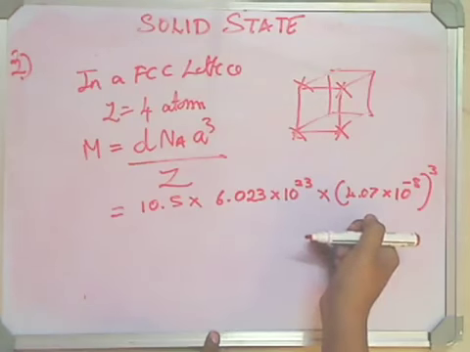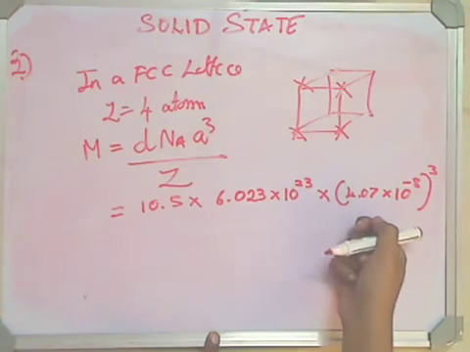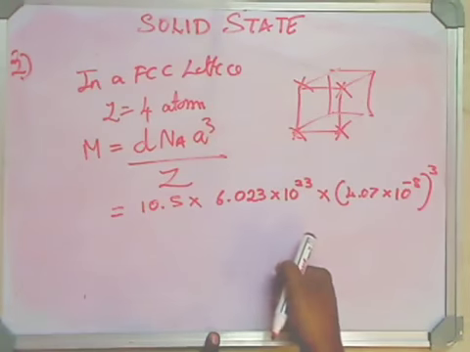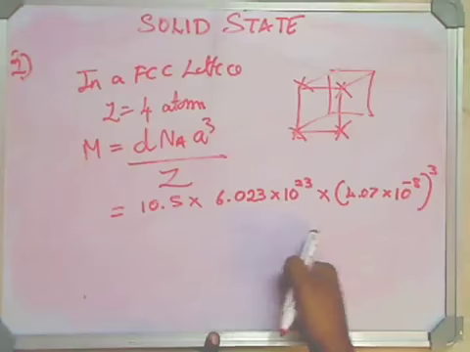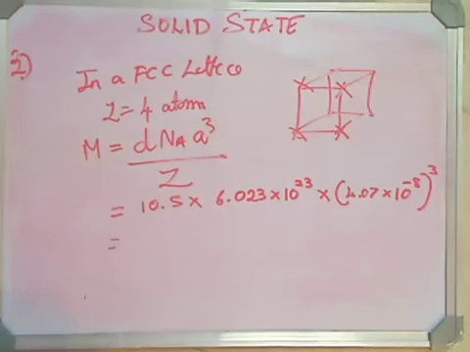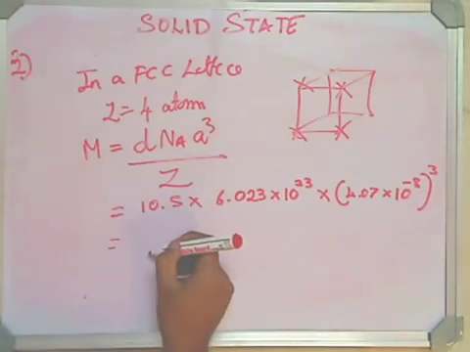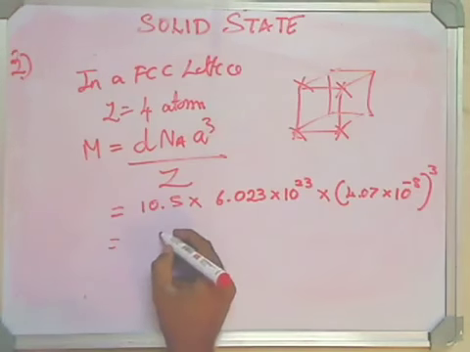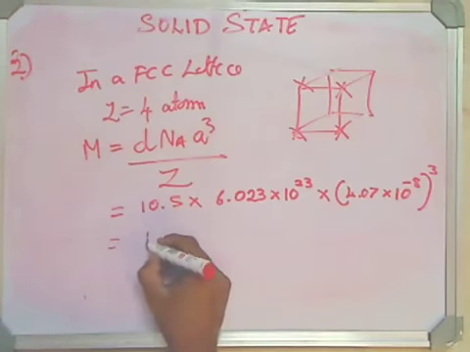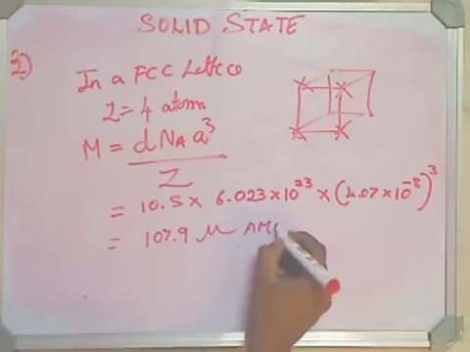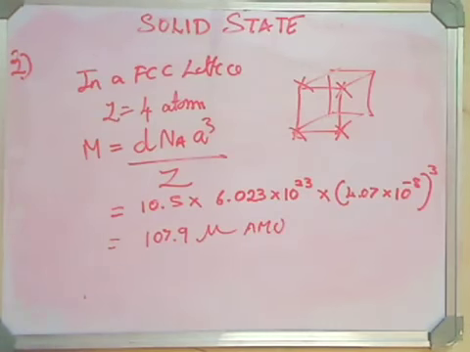So in fact, if you want to know what is the area of a cube, the face at least, this is what you would go about using. Okay, and then 10.05 multiplied by this, and since I use a scientific calculator for all this, I am easily able to get the atomic mass of silver as 107.9 mu, or atomic mass units. So this is how you would calculate the atomic mass of silver.